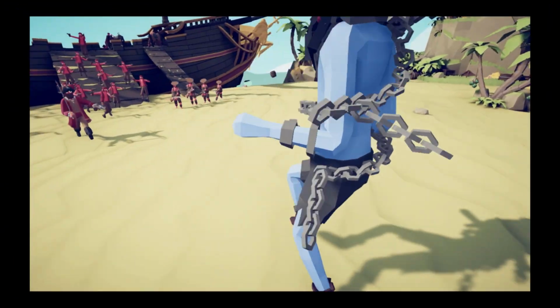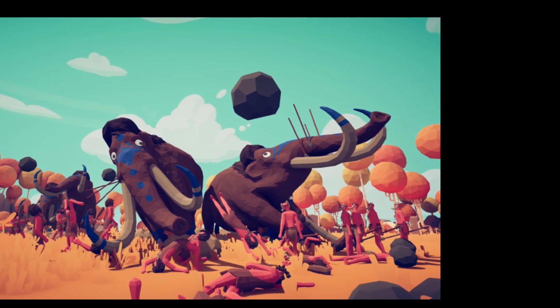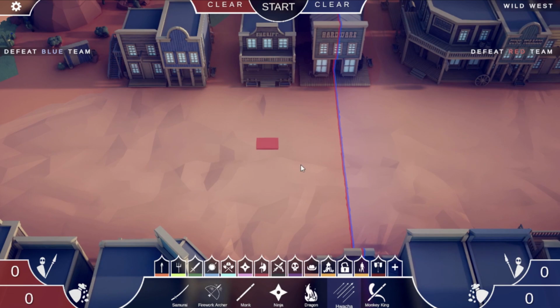What is the most recognizable aspect of Tabs? The wacky physics? Sure, but we need to be more specific. You could argue the art direction, but not the answer I'm getting at. The units? Close, but still not correct.